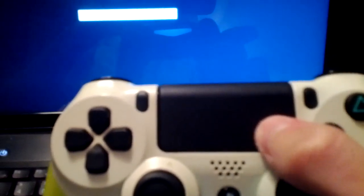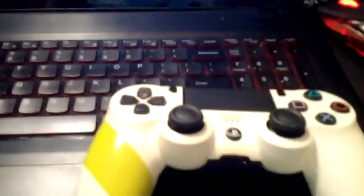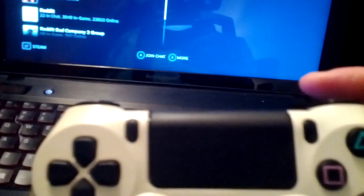So there's that. I don't know about the touchpad. I know that the clicking works, but I don't know if the movement works, and there's no way for me to test it. But it does feel kind of weird. I think I didn't put it in correctly because the bottoms just feel off. Like the top clicks normally, but the bottoms, I mean it clicks, but it just feels really weird. I don't know, all the other buttons work flawlessly. They're not sticking. The clicks work, you know. All the triggers work fine. See, you can hear them snap, clicking, clicking.